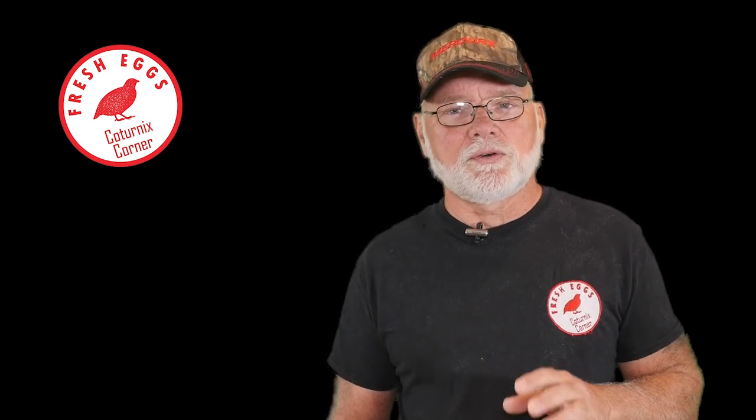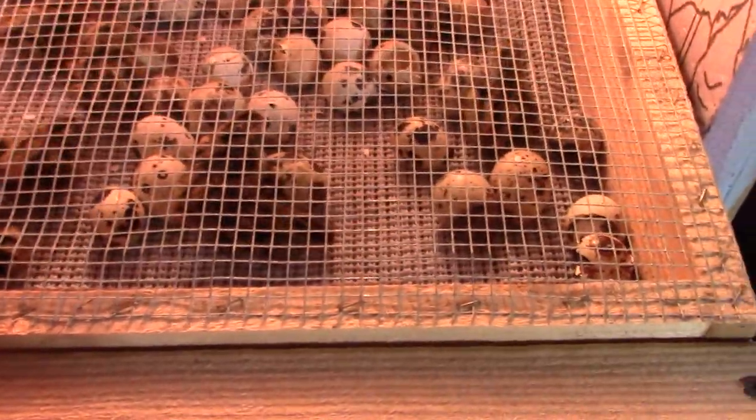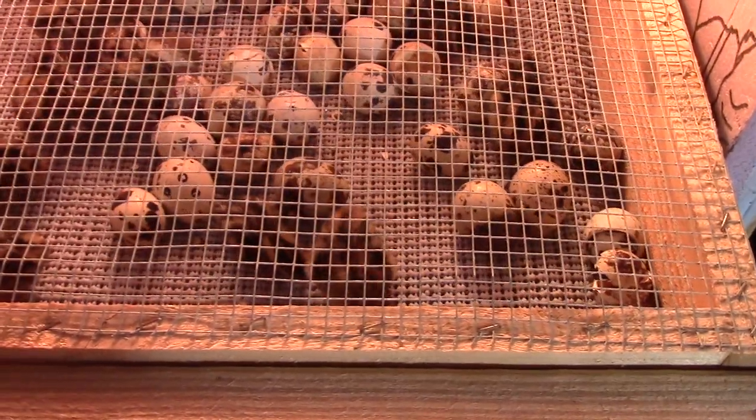When I put the eggs back in the incubator I think I was on day 13. On day 16 I started watching the eggs and looking for any pipping or unzipping of the egg, and I didn't see anything. Day 17, I got up in the morning and noticed that one chick had hatched. I checked them again that evening and noticed a few more eggs had pipped, but none had hatched yet. I got up the following morning and had 15 chicks out of the 40 eggs hatched out. I was pretty pleased that I got at least something out of this hatch.